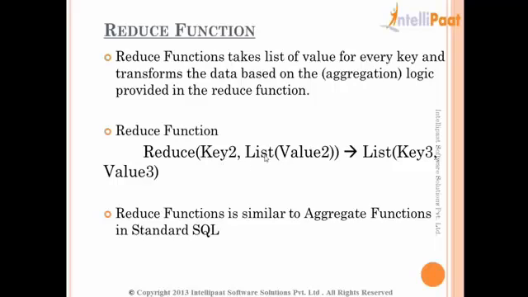What you will do in the reduce function, you will iterate over this list of values, and for every iteration you will emit, which is possible. The reduce function is not enforcing that for every K2 you need to emit only one record. No, you can emit all the records one by one. So it's not a problem. But in a typical case, we use the aggregation logic inside it.